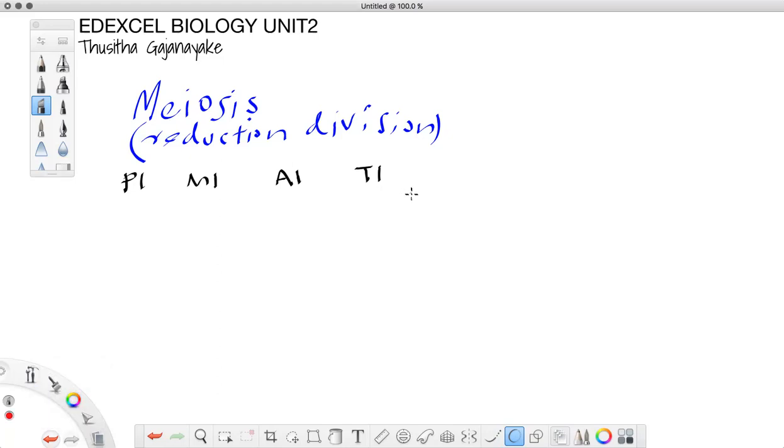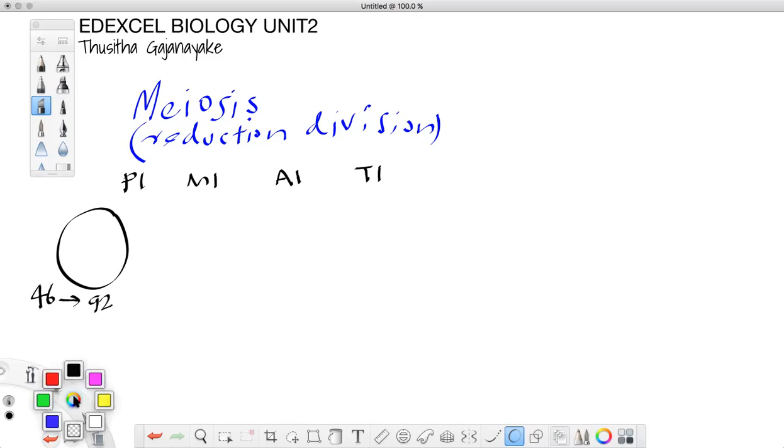At the end of this telophase, two cells are formed. So let's see overall what the number of chromosomes is. Let's take a human cell. If you take a human cell, 46 chromosomes double, which means it produces 92. So this cell has 92, and the 92 chromosomes basically exist in this way.